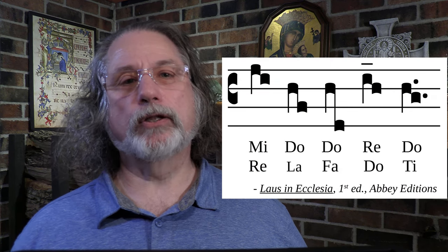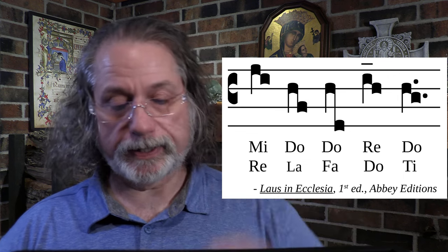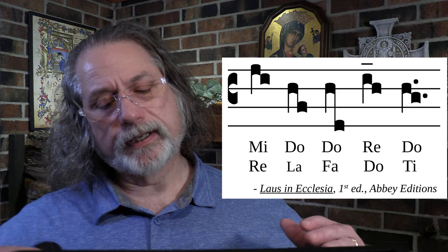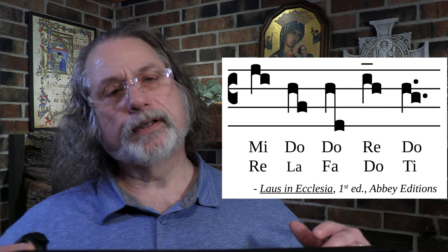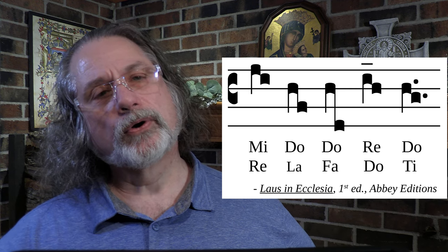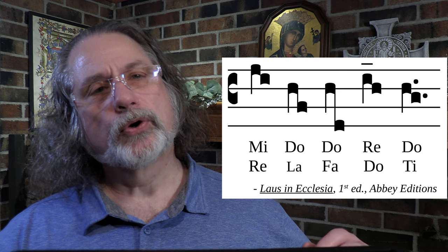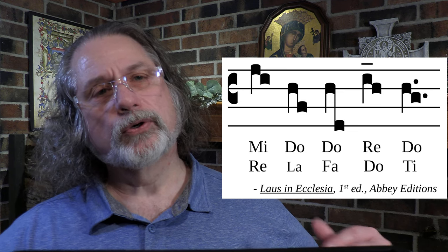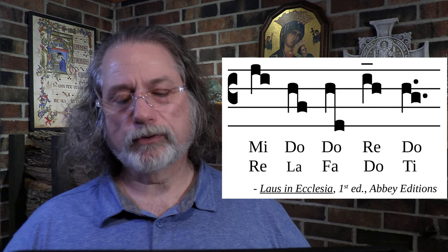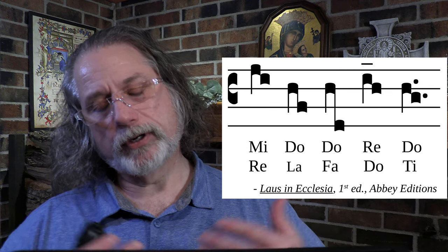Okay, that's simply because it's at a lower pitch. So if we were to sing these notes, which are in Laus and Ecclesia, in lesson 11, it would be mi-re, mi-re, do-la, do-la, do-fa, do-fa. So you see, they're all quite even. I'm trying to keep them even, but the second one will have a lighterness to it simply because it's lower.